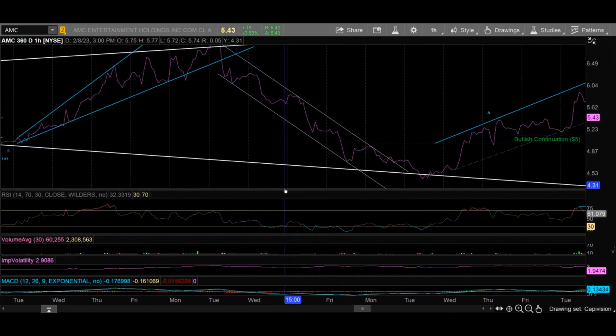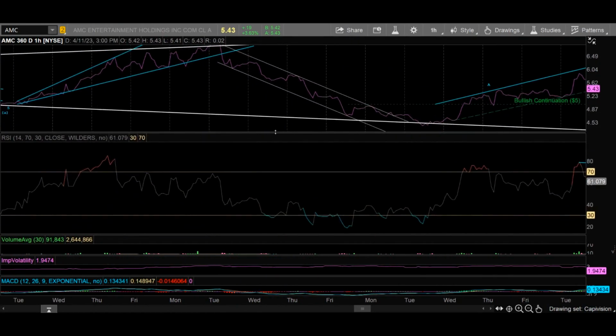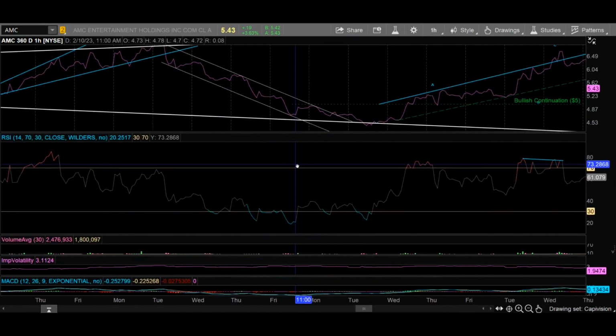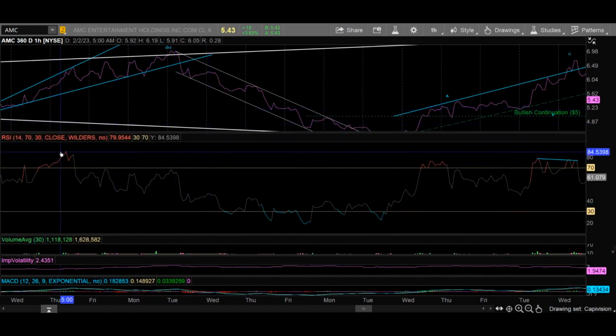Okay, so this is probably a good spot to take a breath, and let's talk about how we use the RSI to read into these waveforms. So the RSI is not magical. It does not lead the price around, and there are no rules. The price forms the RSI. It's an expression of the averages. It's an oscillator. So it takes the average gains or losses, and it turns it into a percentage between 0 and 100, obviously. And in this way, we can get an idea of how strong the price is or which way momentum is swinging.